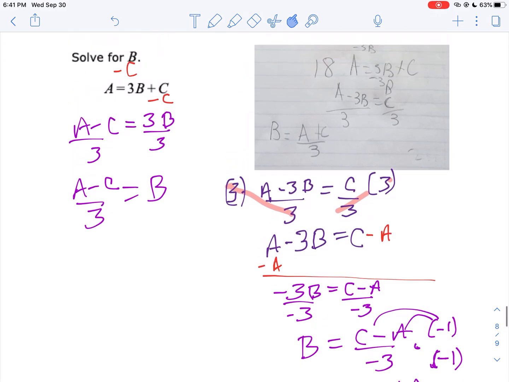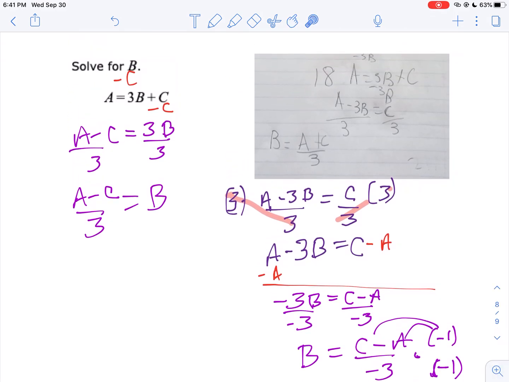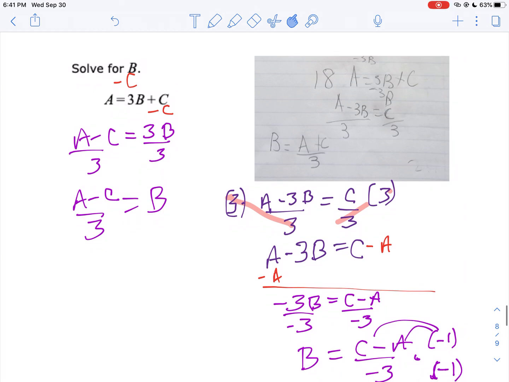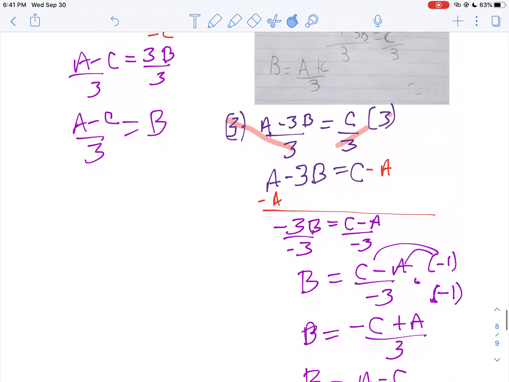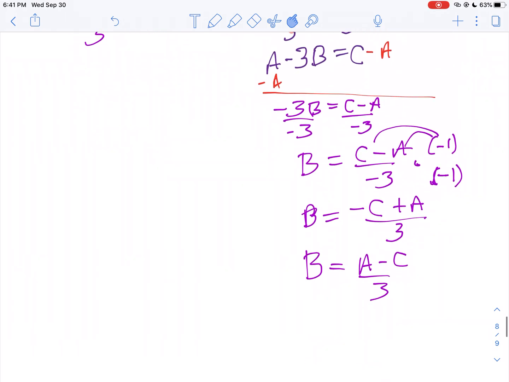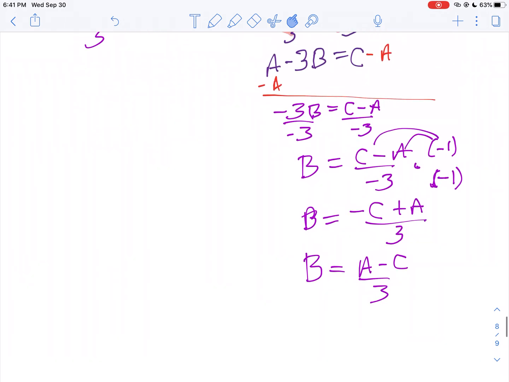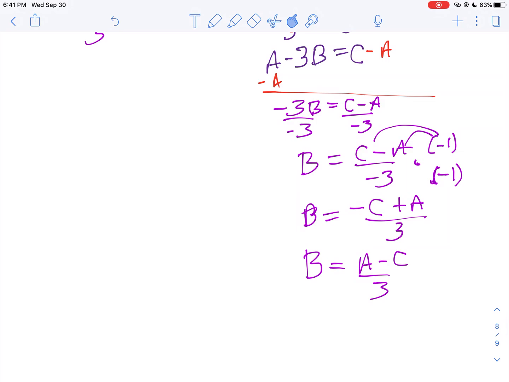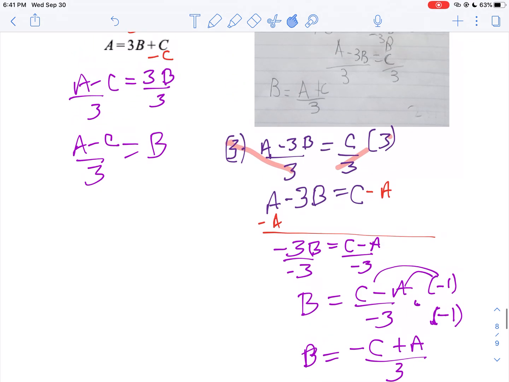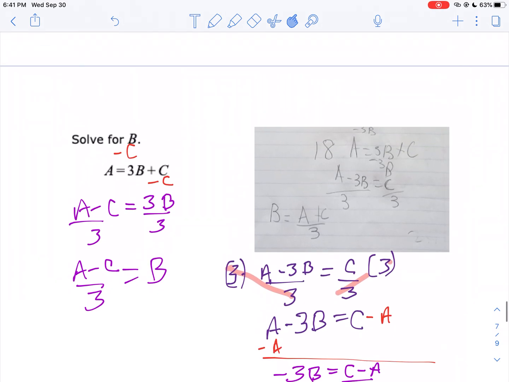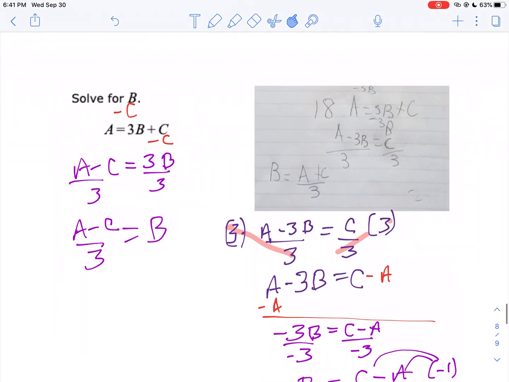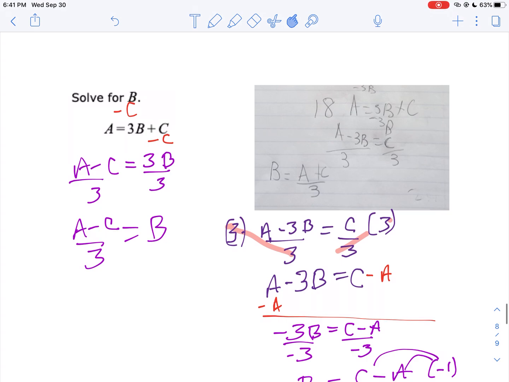Now, which way is easier? The one on the left that took us 2 lines to get that answer? Or the way you did it, which is 1, 2, 3, well, 2, 3, 4, 5, 6. Well, 5. This took us 5 steps to get an answer that was acceptable. Then all we did is we converted so it's the same. So make sure you do inverse operations and keep it simple.